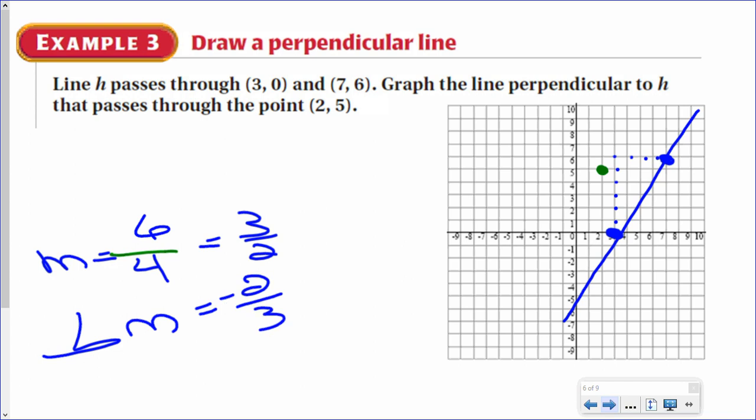So let's go to that green dot and make a perpendicular line through the point 2, 5. So I'm putting my pencil or my pen here on the point 2, comma 5. That's where I'm starting. And since it's rise over run, negative 2 goes down 2 over 3. Got the first one. I was hoping to change color on that. Let's see if I can do that. There we go. I'll try it again. Down 2 over 1, 2, 3. There we go, right there. Down 2 over 3. Connect those dots, and that would be a perpendicular slope through the point 2, 5. And that's the line they wanted.